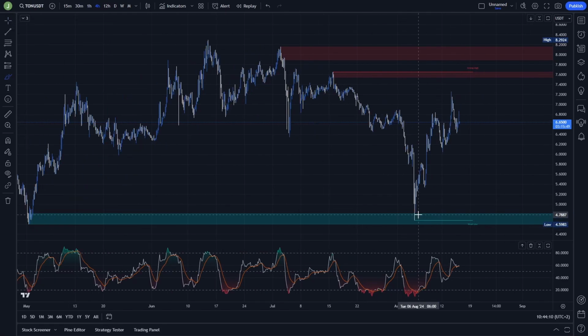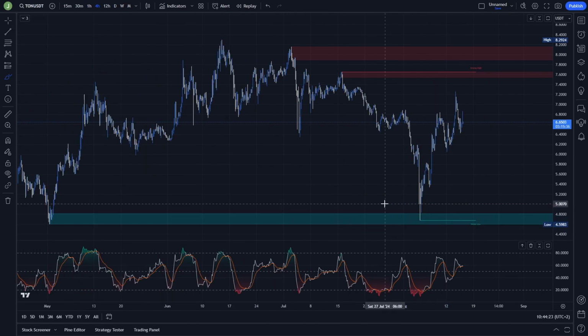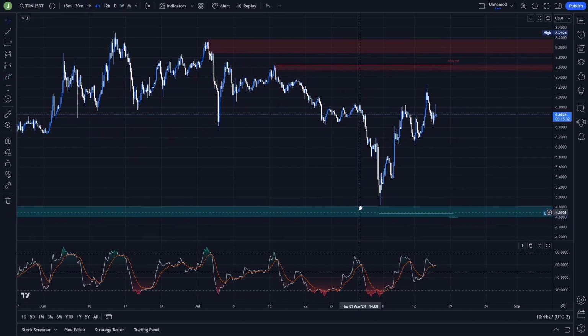If you saw my last analysis on this coin, you know that I informed you about this bullish order block, which is between levels 4.80 and 4.59. In the last analysis, I said that if there will be a liquidity grab under and then a support confirmation, this will be a really amazing opportunity for a long trade, but unfortunately we only tested this area.